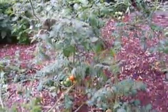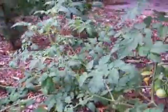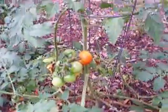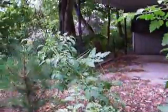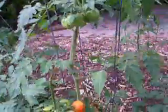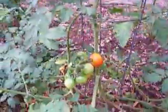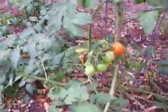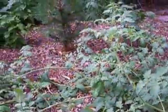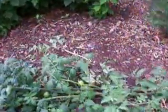And then we do have a mess here. The tomato plants kind of went all over the place, and one of them, well, more than one, has blown down in the wind. But you know, last year I didn't even put any cages around any of them. I didn't stake any of them. I just let them grow, and they produced just fine. So I'm not going to worry about it too much.